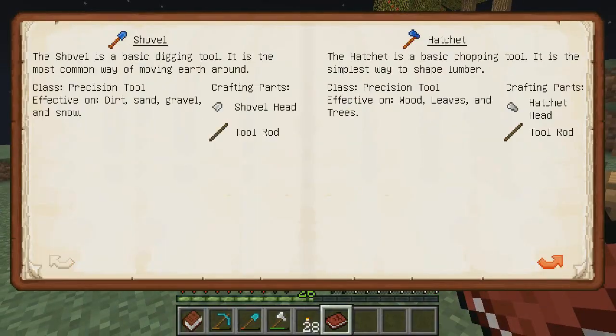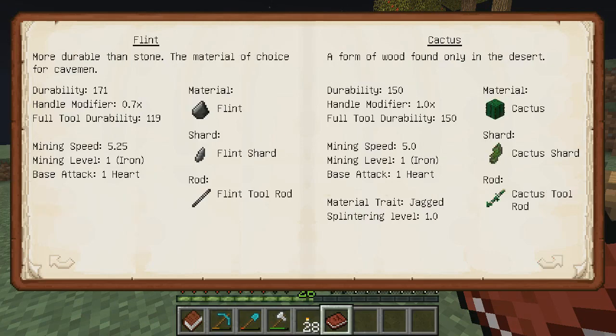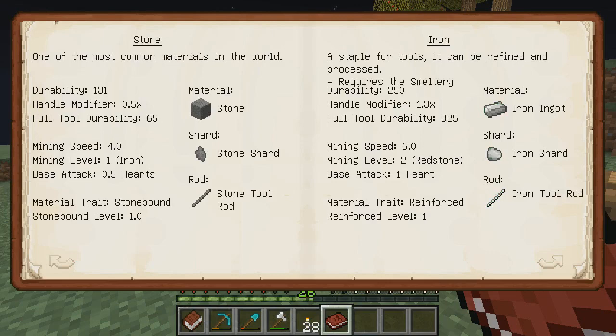So let's look at the different materials. Let's go past all these amazing tools, and boom. Okay, so iron. Iron has a durability of 250, a handle modifier of 1.3x, which means if the tool rod is made out of iron, it will multiply the durability by 1.3. Likewise, if you go with other materials, you see, let's see. Oh, handle modifier 0.7. So if the handle is made out of flint, it'll actually bring the durability down, which is not cool. Even though the mining speed seems to be, oh, it is less than iron.